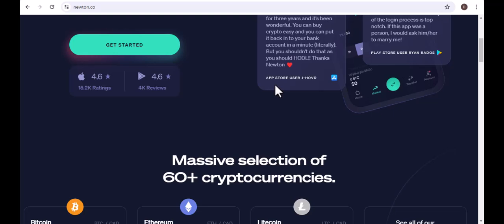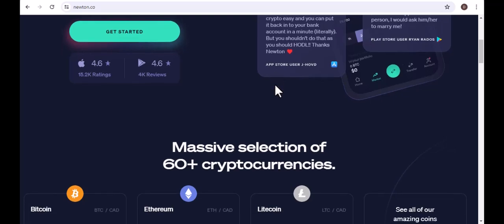Before we dive into the how, let's quickly understand why Nuggs is a platform worth considering. It's designed to be user-friendly, especially for beginners. It offers a wide range of cryptocurrencies and prides itself on its transparency and security. But even the best platform is useless if you can't fund your account. So, let's get you funded.